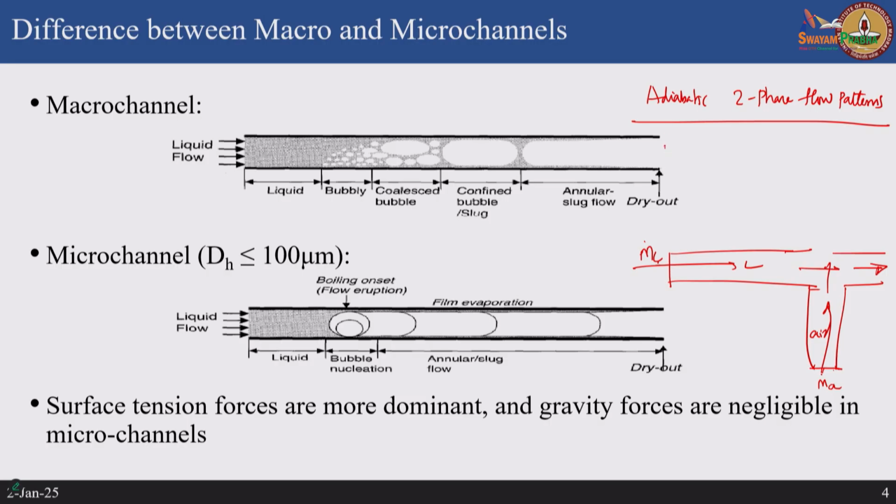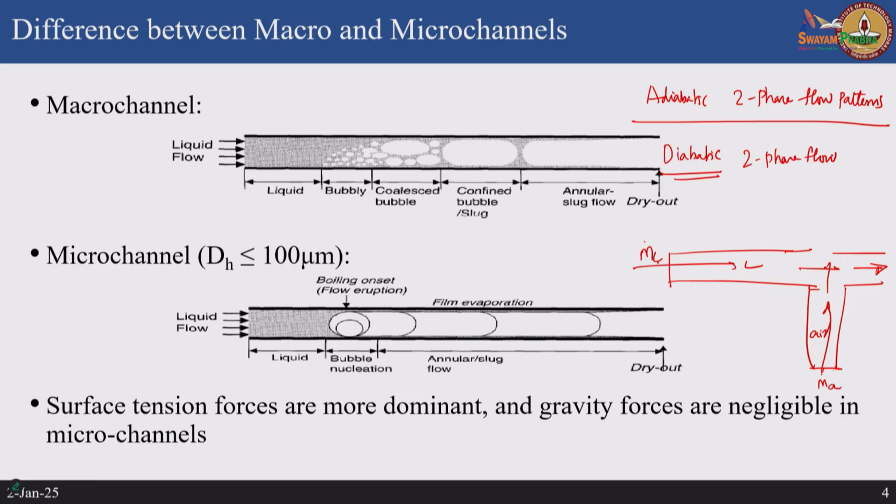The other is basically the diabatic, which means I have a non-isothermal or a heated two phase flow. And how do I get this? This is obtained by heating the tube, so that you raise the temperature above the saturation temperature, and then you look at how these vapor bubbles are produced and how they are moving.